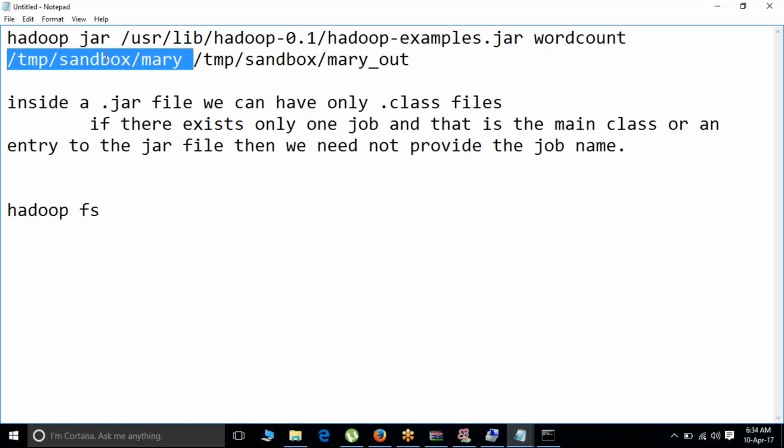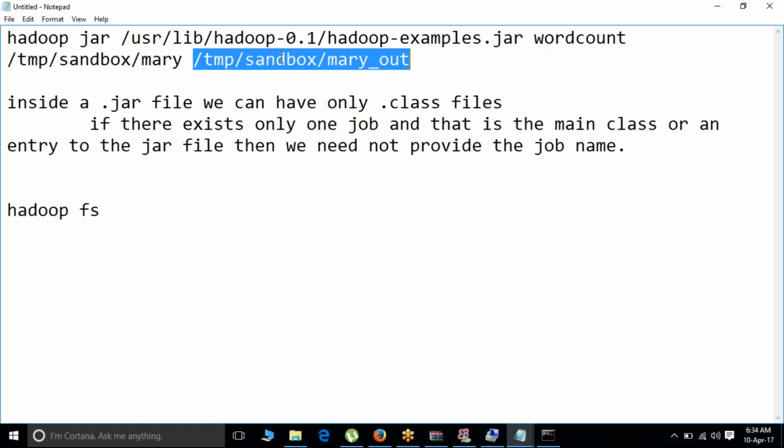So I need to specify the path where my file is located on HDFS. That is why this is an HDFS path, /tmp/sandbox/Mary. /tmp/sandbox/Mary_out is the place where the output for the given job is going to be stored.